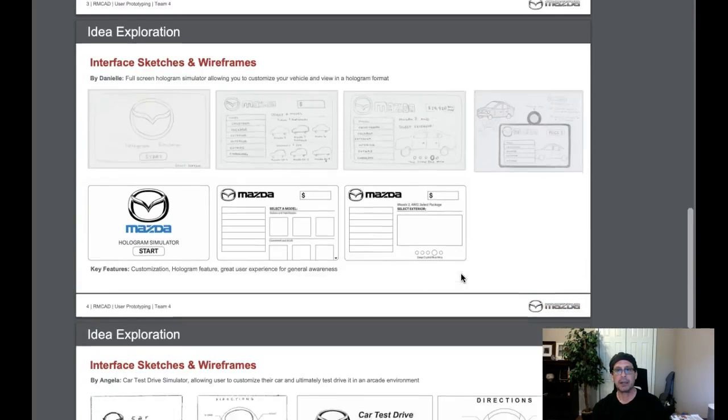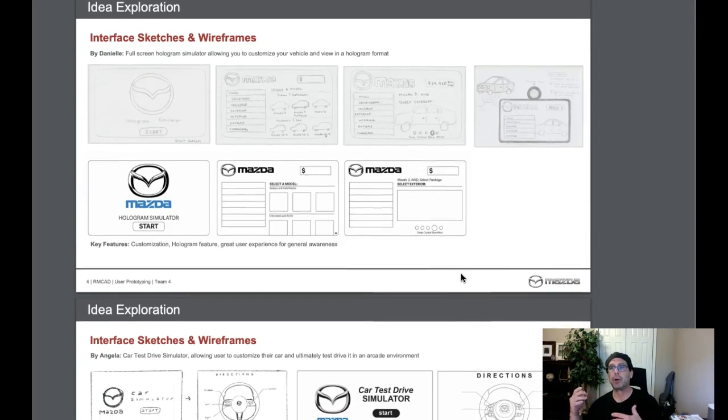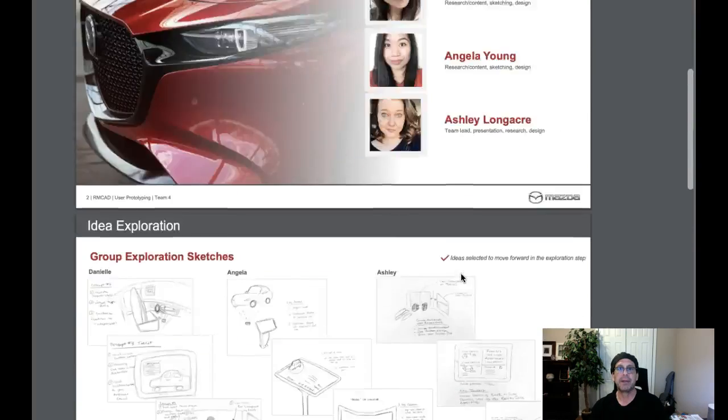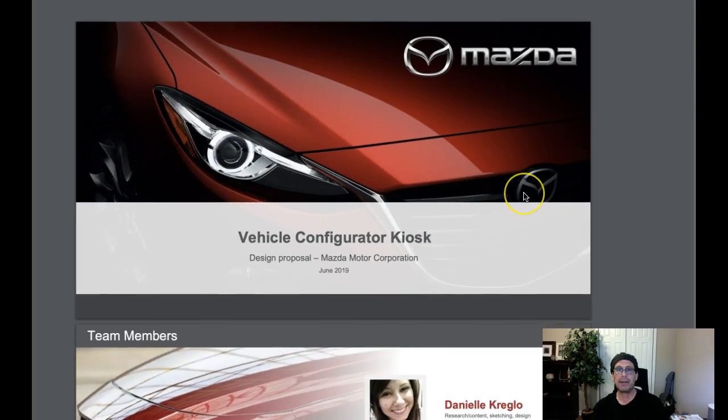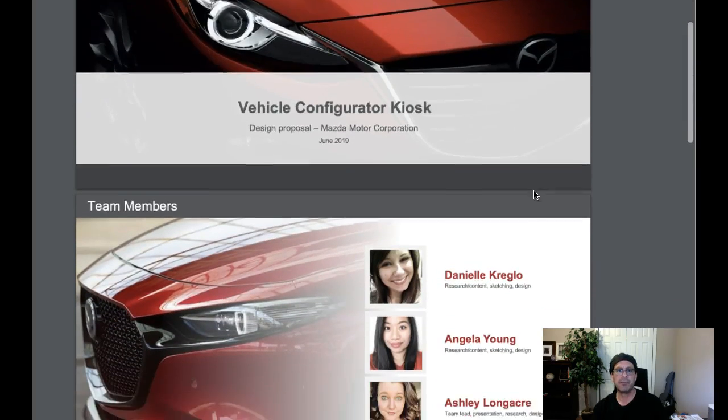I would, and it's actually indicative of a real world collaborative project where you're working on different facets. So you could have four designers working on four different facets of the project at the same time, one of them being the actual presentation. So I think this mimics the real world collaborative process very well. So good job, Team 4.